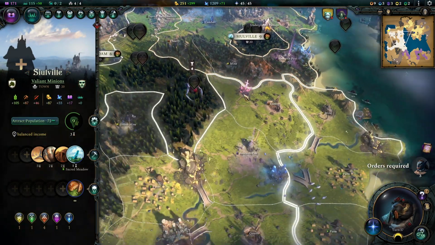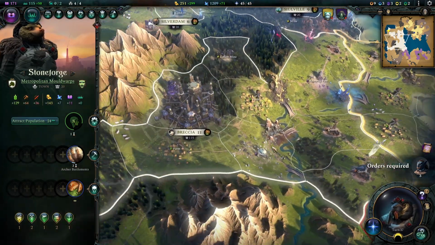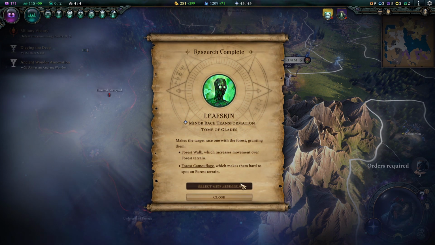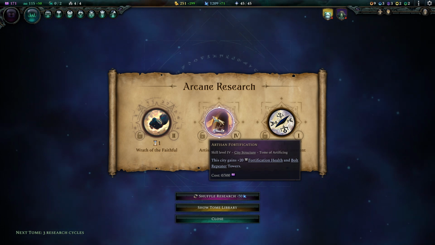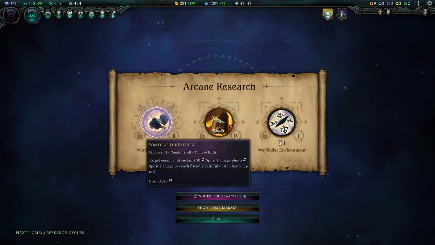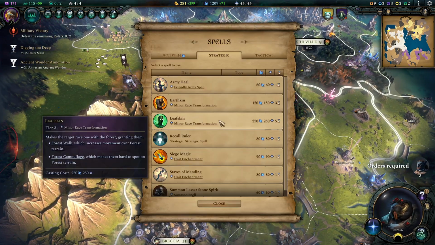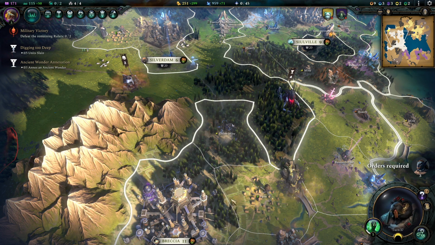I've accidentally queued up way too many things. That's what happens when you don't play for a day or two and then you come back to a game. Leaf skin is now active. Or at least we have the ability to get it going. Artisan fortification. Bolt repeater towers. I mean, that sounds insane. How do we lose? So let's go ahead and get that going. It's going to take several turns.